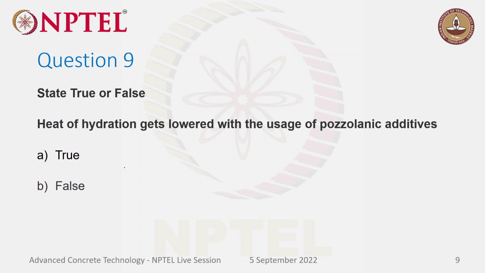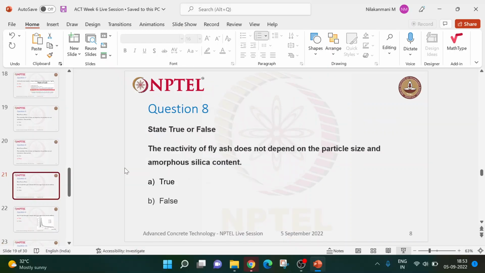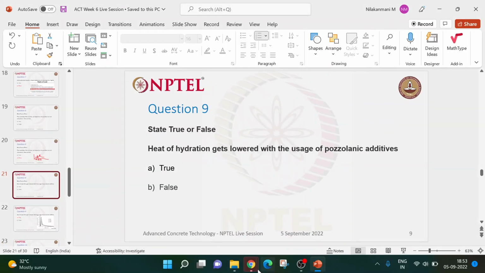Okay. Once you mix cement with water, there will be sudden release of heat. And on further hydration, more heat will be produced because of the exothermic reaction. Let me stop the timer now. So we'll measure that heat. We can measure the total heat as well as the rate of heat release on cement reaction with water. And if we add pozzolanic additives to the cement, what will happen to this heat of hydration? Whether it will increase or decrease. Let's see your response and see the solution.